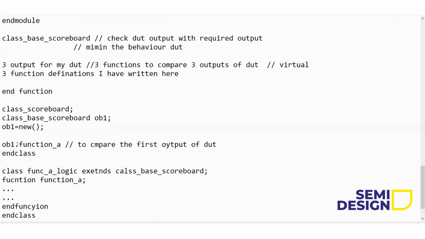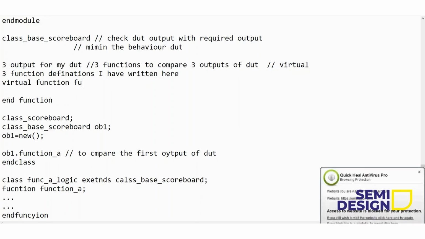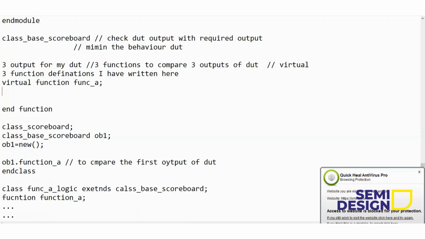Now whatever new function A I will be calling will simply come here and call this function body part. Before writing this, here I have defined virtual function A. So before this, it will simply be calling this function, so I will not get any compilation error. After I add this one, it will come and call this function.